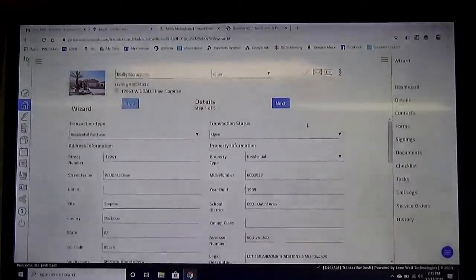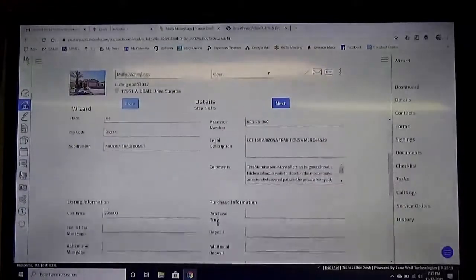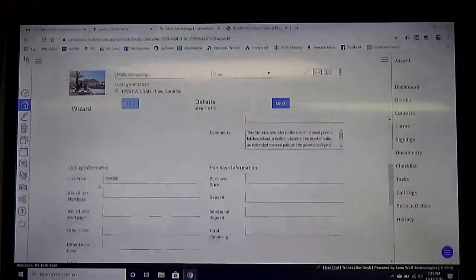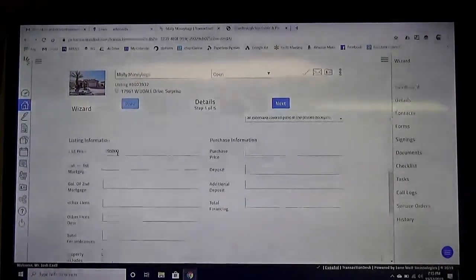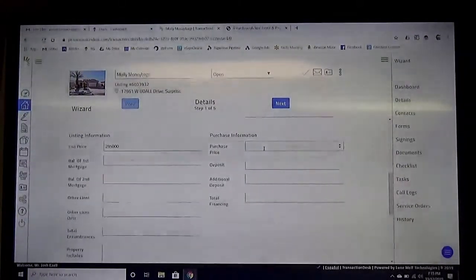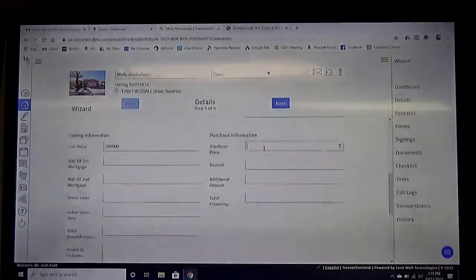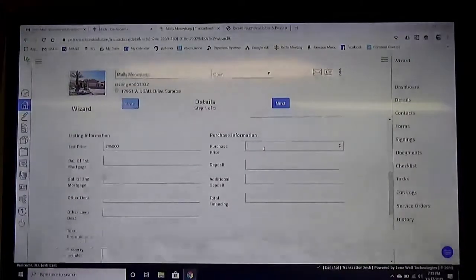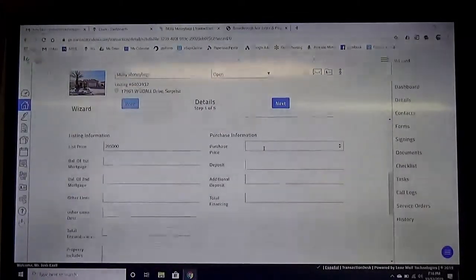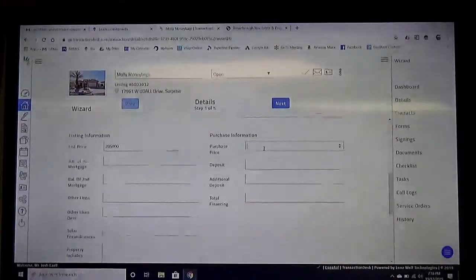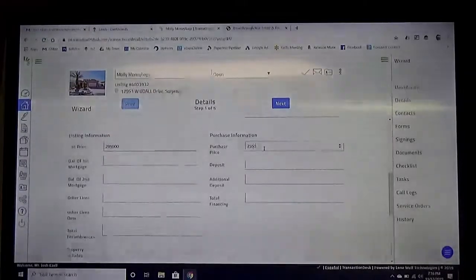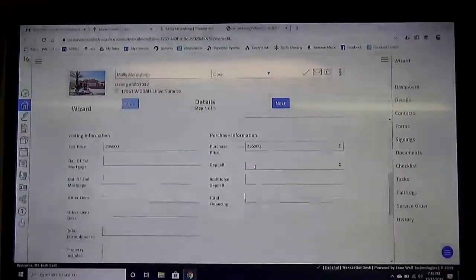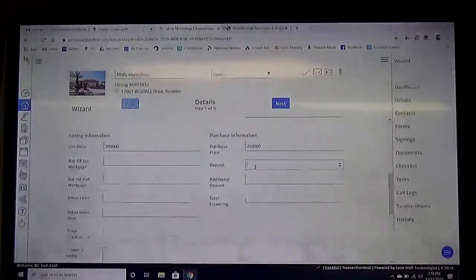All right. So it's all populated too, if all goes well, for the most part. Exactly. So let's scroll down to the listing and purchase information, because this is where we'll be. So for the purchase, do you want to do a full price, or like a 290 or 289,999? Sweetheart, what do you want to offer on this house? It's $295,000. What do you think would be good? 300? 250? 200? She really wants it. 255. I think she should bid 300. 255 sounds good. Okay. 300. Yeah, you're very motivated.